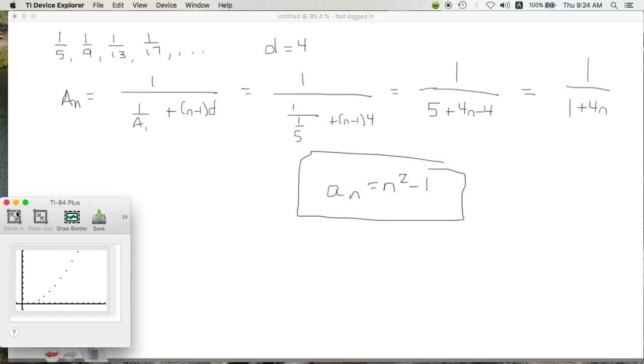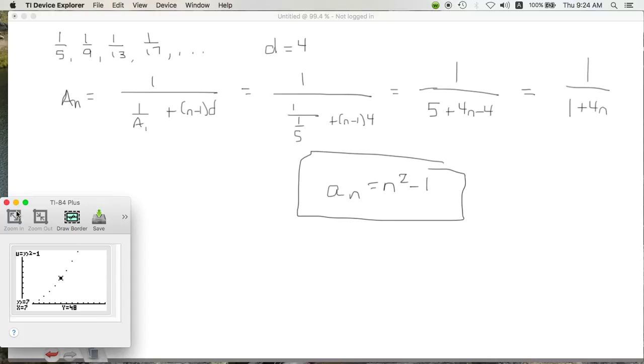and you see the terms of the sequence are all listed there. And so you can see that for n equals 1, x is 1 and y is 0. That's our first term, which is 0. For our next terms, the y values are our terms, and our x values are the place that they are. And you can arrow along here and see that our 7th term would be 48, and so on and so forth.